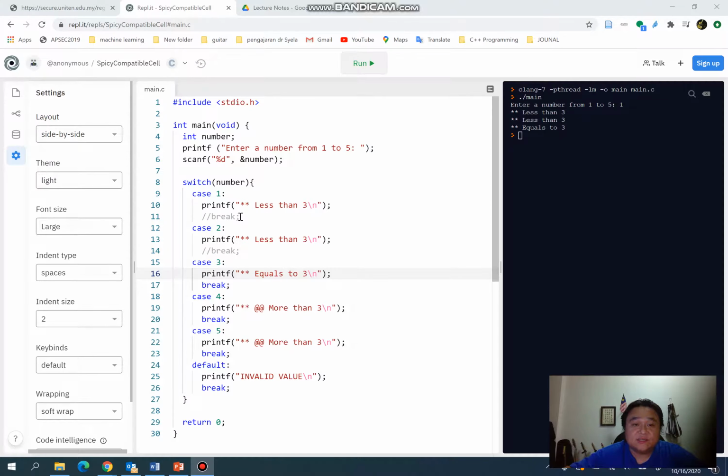You may see this as some sort of limitation when you use switch case, because you can control this when you do if else and else if. But there is an advantage of using switch case in this case.